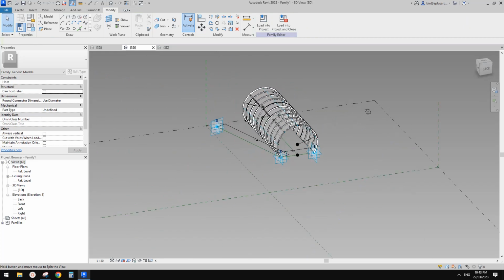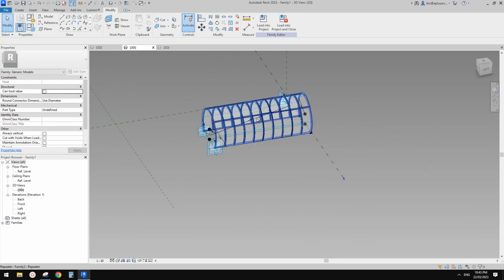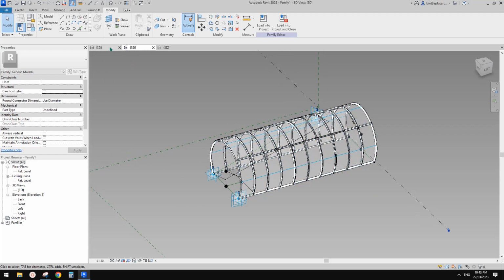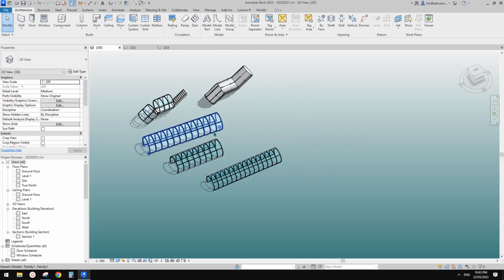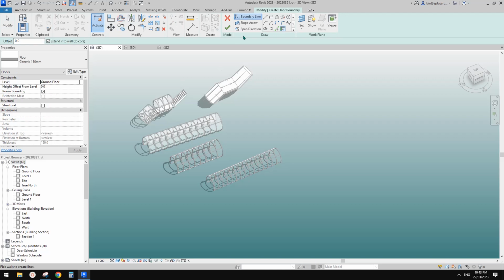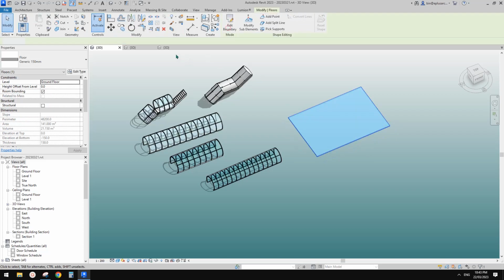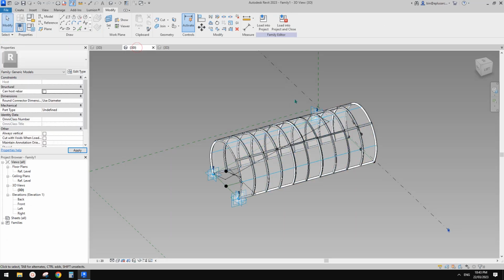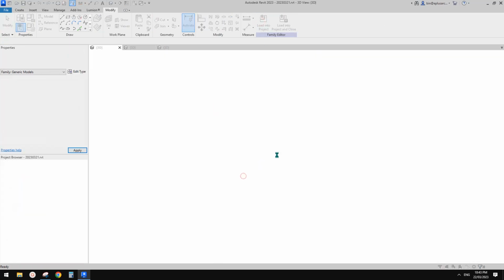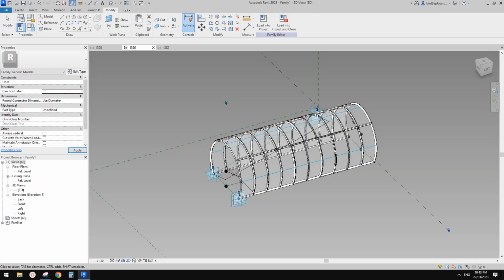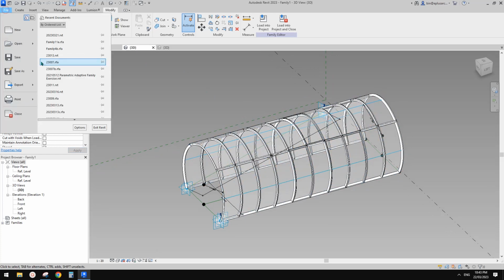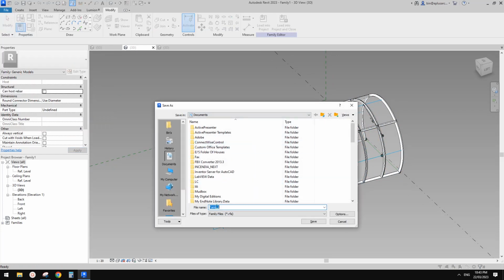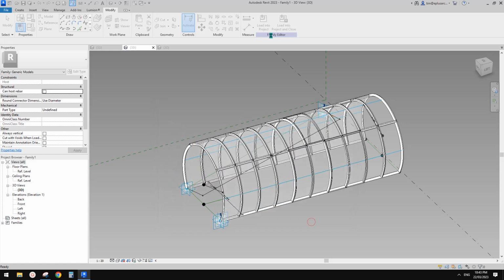And I think this is it. Okay, so now let's try to place this family. I'll just do a floor here, and then try to place onto the floor. So let's go back here, load this back into that project. Oh, hang on, sorry. Let me rename it, because this family is called family 1. There's already family 1 in that project. So we need to save this family as a different name. Let's call it this. Okay, so load this back into that project.